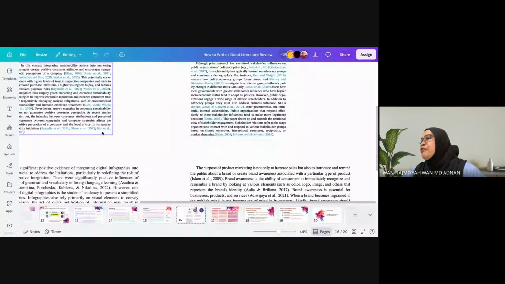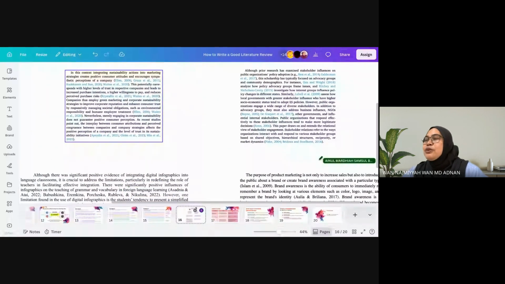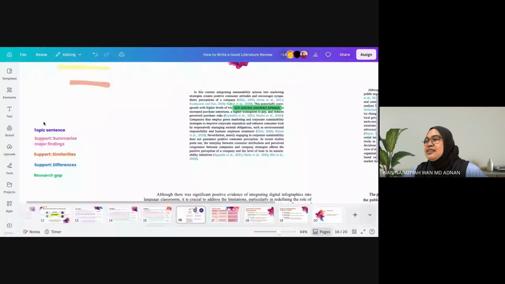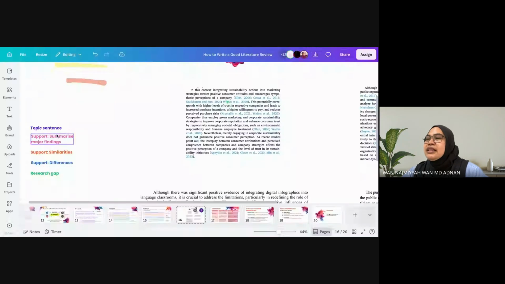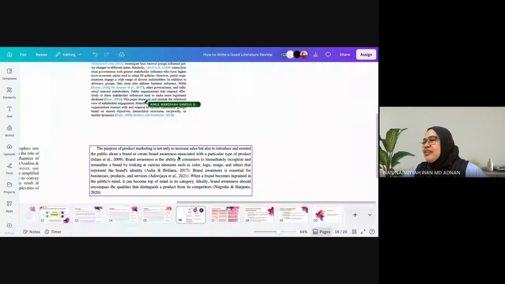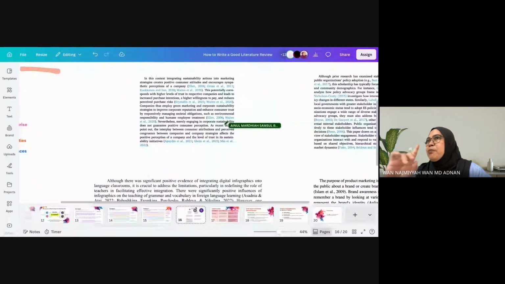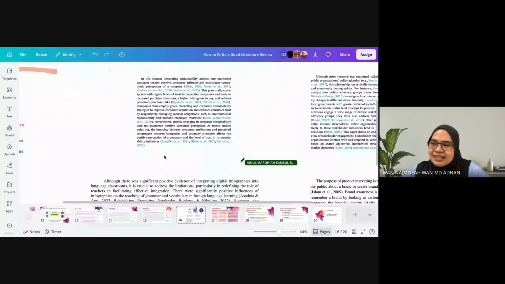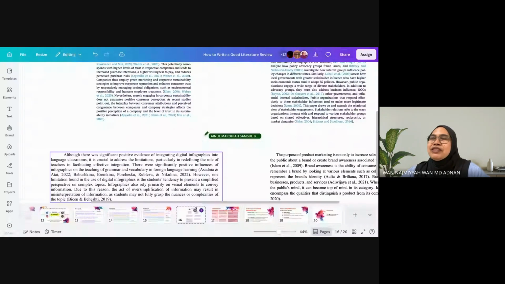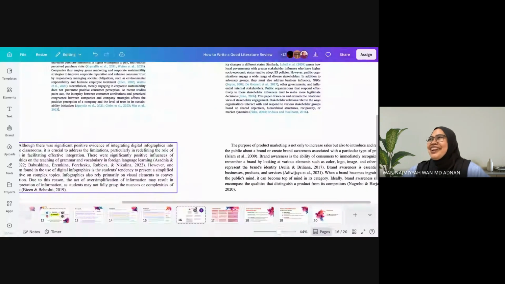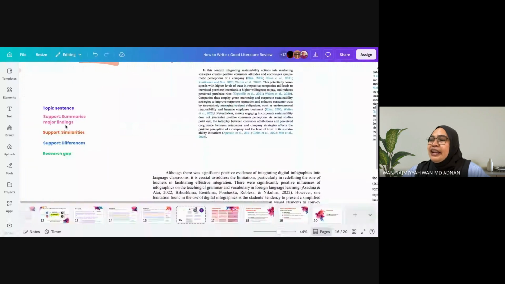I know there are a lot of you here, more than 15. So can you highlight the topic sentence in purple? You use the purple highlighter to highlight the topic sentence of each paragraph here. Can you find the topic sentence? If you have problems finding the topic sentence, that paragraph might not have a topic sentence at all. That paragraph might be a rojak paragraph. So your task is to identify which paragraph is a burger paragraph and which is a rojak paragraph, and try to highlight all these things.